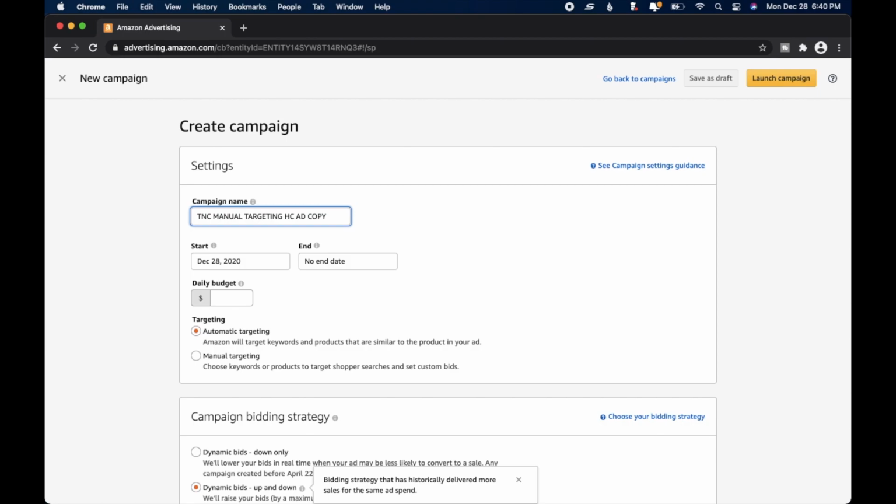And then the last thing I like to add here is what is my default bid or my cost per click for all the keywords that I'm going to be picking. So I tend to start very low, and this is something that I was gathering from reading up on Amazon ads and watching some other people talk about them. I've gathered that it's always good to start low, and then you can eventually tinker with the bids for each of the keywords. So instead of starting with a ridiculous $1-something a keyword, you can start with something very simple. Let's just do 21 cents, and then I'll put bid.